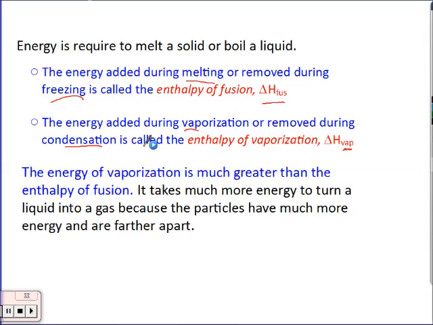The energy of vaporization, as you can imagine, is much greater than the enthalpy of fusion. Take water, for example. Imagine what the water molecules are going through. When they're a solid, they're in a very structured, packed arrangement. When we add a little energy to it, you can break those forces holding them together, those hydrogen bonding forces, but you don't need a lot because you're not moving them very far. They start sliding past each other into a liquid form. When I vaporize something, I have to move those particles very, very far apart, which means I have to add a lot more energy to break those bonds.